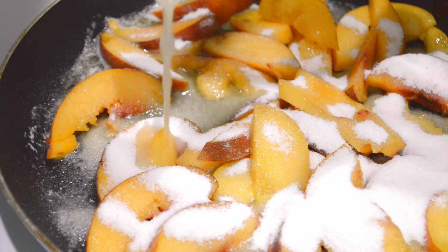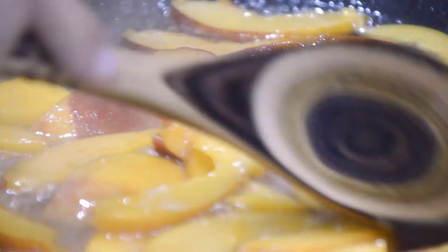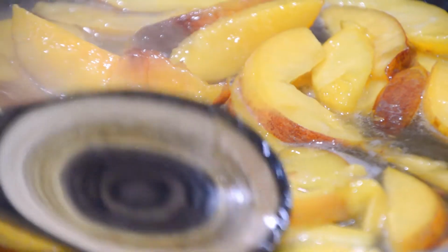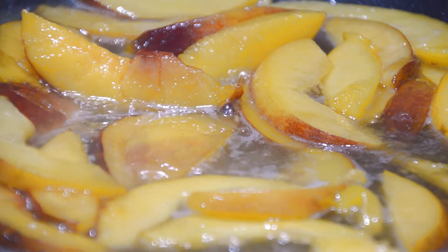Also, don't forget to add about 2 tablespoons worth of lemon juice to cut through a bit of that excess sweetness. And with that all mixed together, bring the temp of the burner down to a low and cook until the peaches are tender and a thick syrup surrounds the fruit.